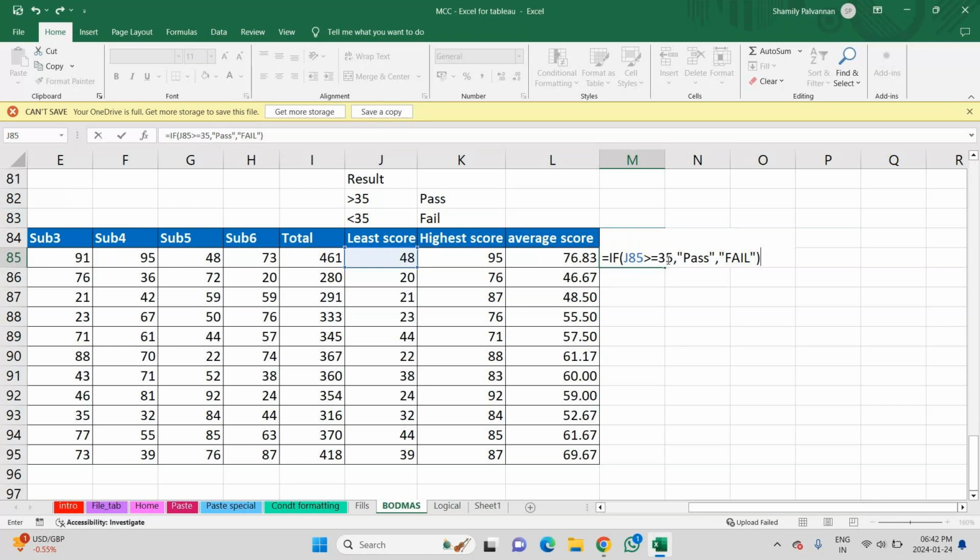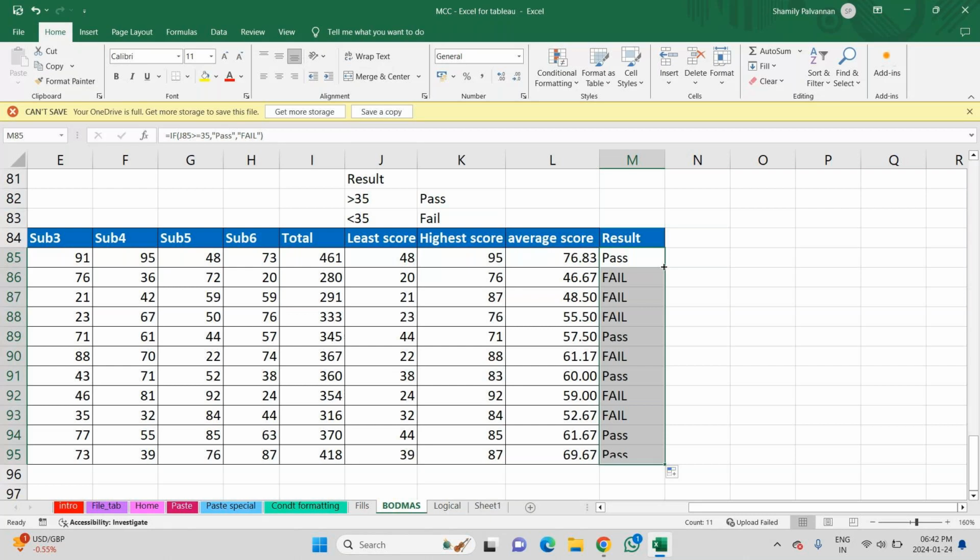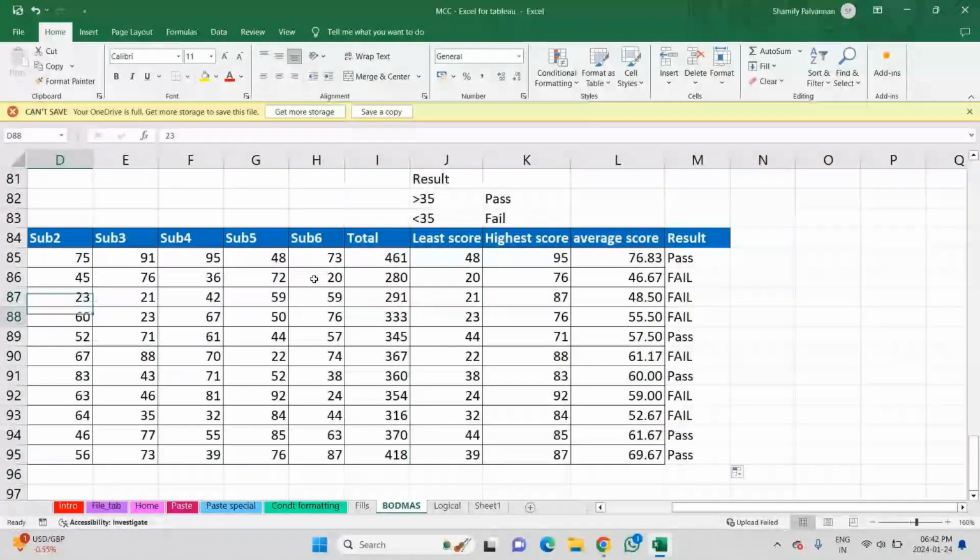So wherever the least score, you can see 20, it is less than 35. 21, less than 35. 25. See here, everything is less only. Now you can see the third one. 23 is the least one. Everywhere the score is good, only in this cell it is not. Suppose I change here and give 50. Now see, automatically this changes, and here, see, fail. All the subjects have a good score, but only here it is fail. See here also. So it depends on which cell has a different score.